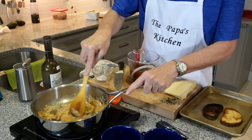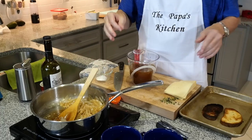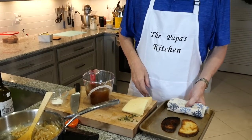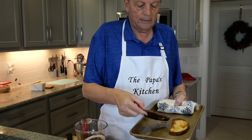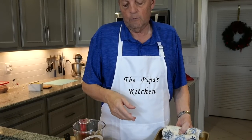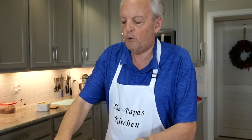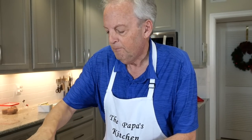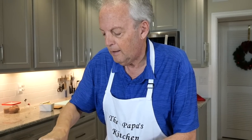As you can see now I'm getting some nice caramelization on those onions — a little fond on the bottom, but that's going to come up when I add the wine and the beef stock. I want just a little bit longer. While I was talking on that last segment I put my toast in and got to talking to y'all and I burnt my toast. I think I can make one work — the other three I threw out. A broiler can go so fast, especially with butter — you just got to keep your eye on it.